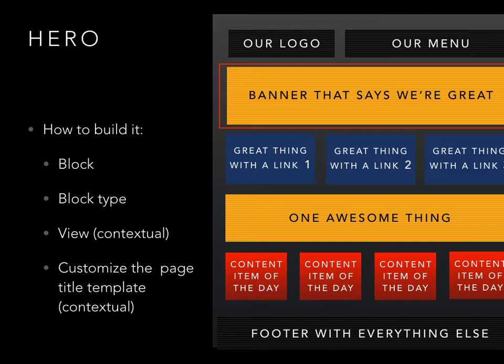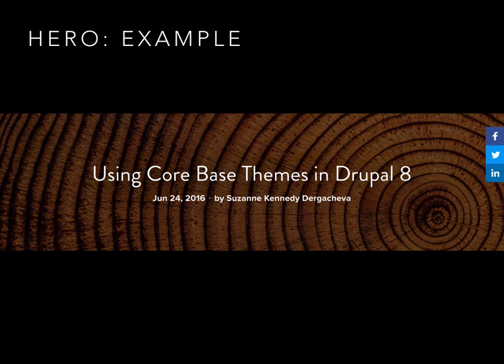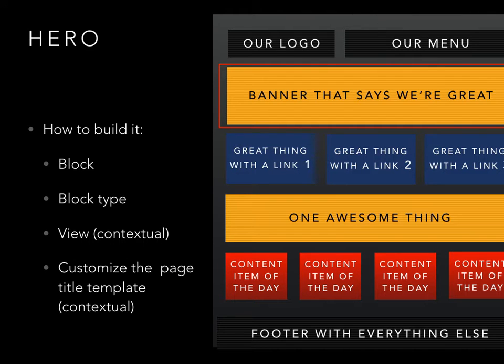Or maybe it's something that you want to create per page using the content from the node you're looking at. So if you're looking at, like in this example, an article, you want to show an image from the article, the title, the date, and the author name. Well, what easier tool than views? You can use a contextual filter, and you can build this out using views, right? So that's another option. And then you could just customize the page title template. So that's the approach of just using the existing templates that are used to display the page title and customizing them. So you can have a more configuration approach or a more theming approach.